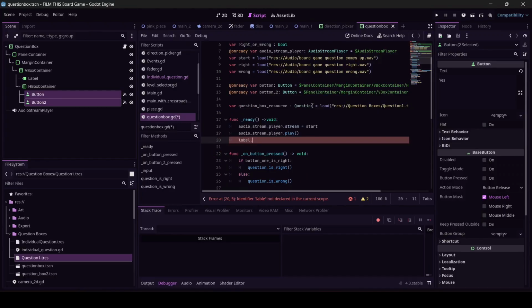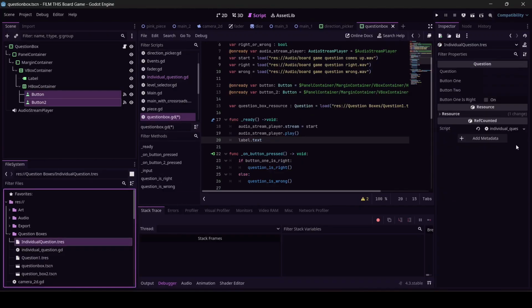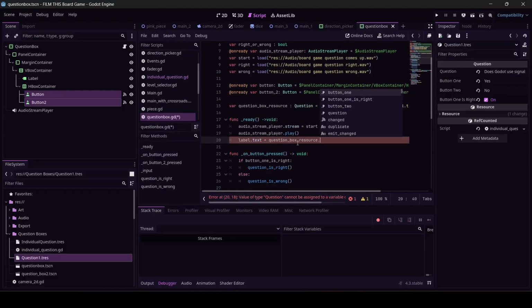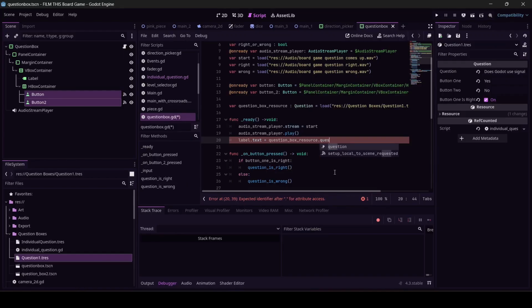Label.text. I want the text of the label. It's going to say question 1, so I've got to talk to this object. I've got to talk to, we called it question box resource, right? Question box resource, and then, well, I want it to be the same as question. Done.